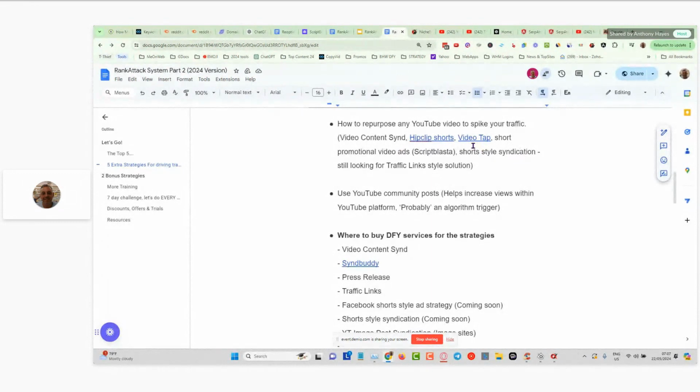But now that we don't have that, if you take these short videos and put them into a press release, then you're getting those videos embedded in hundreds of places with just one piece of work that you do, whether it's getting AI to write a press release and telling whoever's doing the press release to embed this video. Some press release services might allow you to put more than one video. If they do, then just put them in, and that way you can get your videos embedded.